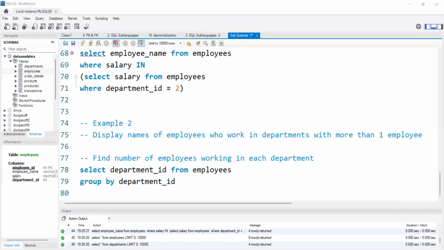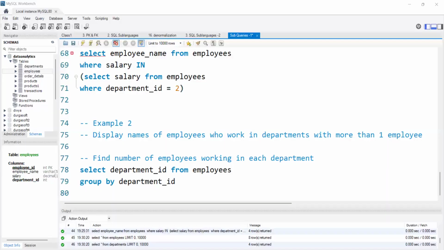Then next, what I'm saying, I want to find in which department I have more than one employee. With this query, what I can do is select the employee ID from employees group by department ID. Basically, I'm just dividing the department wise data here. But what is my condition here? I need to find in which department we have more than one employee. To do that, we need to use count star, that condition, correct, count star.